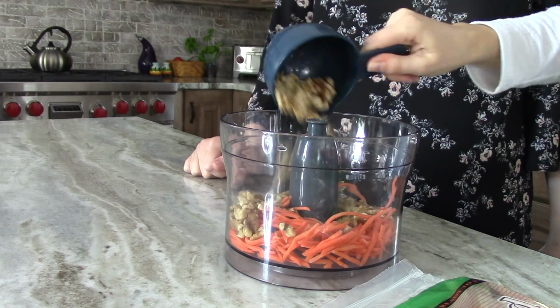The first thing is 1 cup of shredded carrots. It's convenient that they're shredded; you don't have to hand shred them. We're all about the convenience here. Then 1 cup of walnuts, and 1 cup of pitted dates. Pitted meaning we took the pit out, obviously you don't want that. It's sticky, FYI. So, a cup of pitted dates.